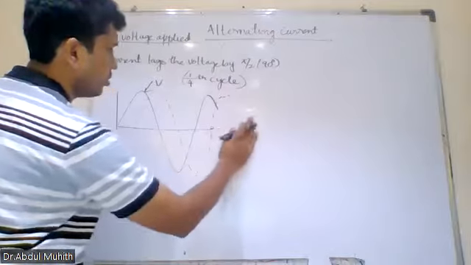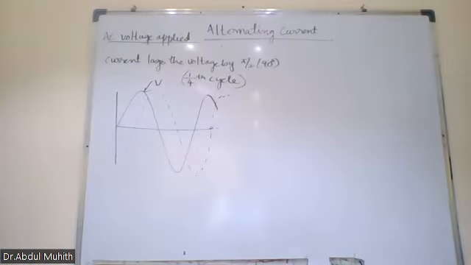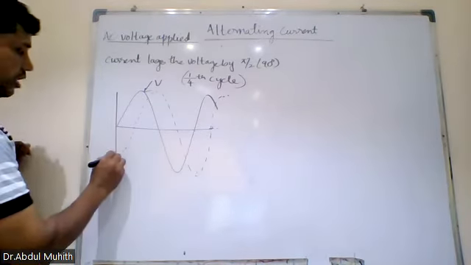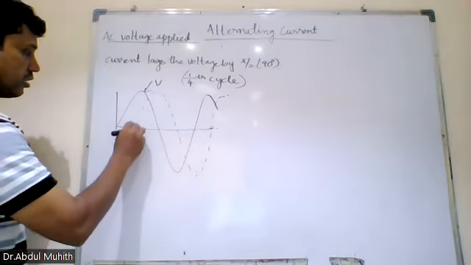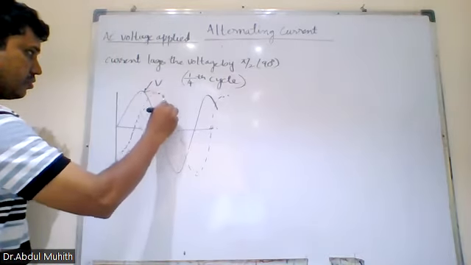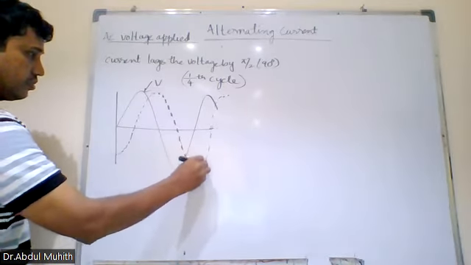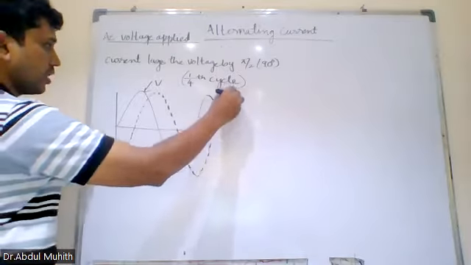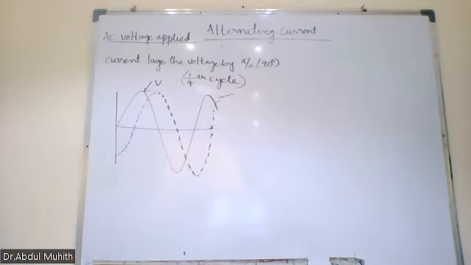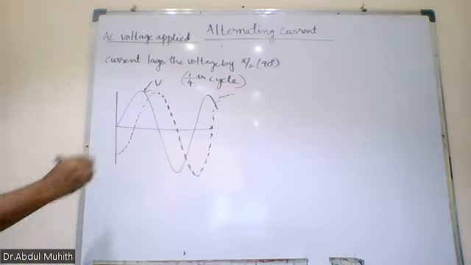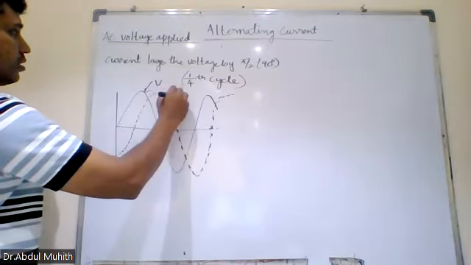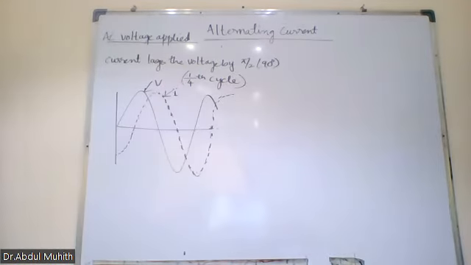Not with that. This whole thing is not. Is it clear? The dotted line, I'm just making it darker. Suppose if there is a red pen or something, I would have drawn that. But okay, is this clear? So this one is the current. The current is lagging the voltage by how much? 90 degrees. Is that clear?